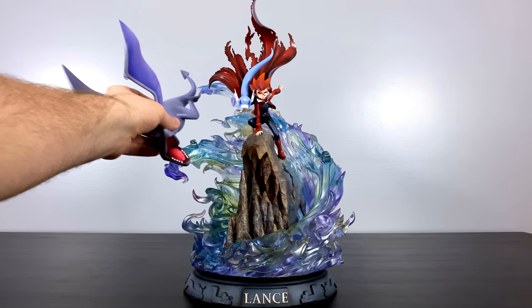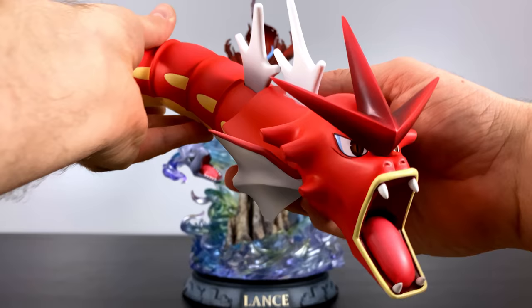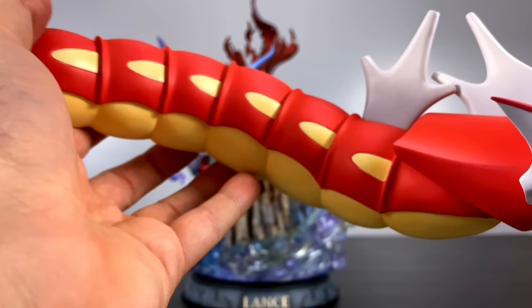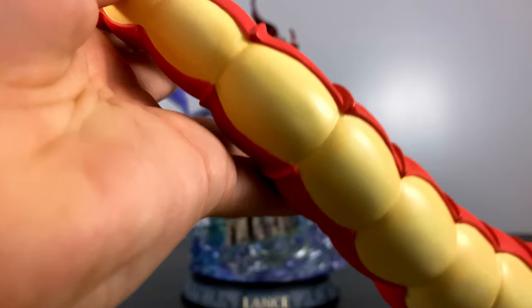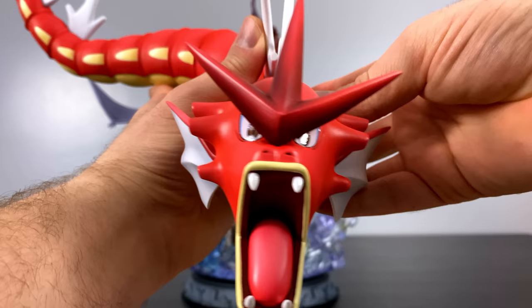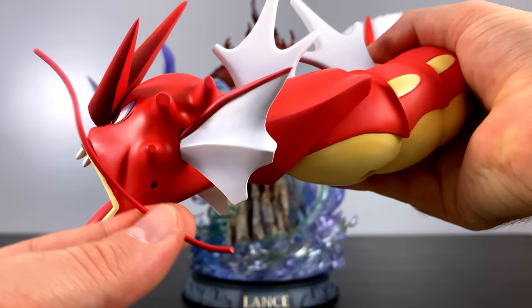In the Johto region there was an area you could visit called the Lake of Rage, which housed a unique Pokemon — the shiny Gyarados. The sculpting on this Pokemon is huge; it's about the size of my whole forearm. The hole on the side is where one of the whiskers will be installed. If there ever was a shiny Pokemon that really embodied that cool factor, it is red Gyarados — and the fact that it started from a golden Magikarp makes it that much cooler. The sculpting is perfect and the paint application is spot-on; they even managed to capture the perfect grumpy, angry-looking Gyarados face. The whiskers are very fragile, so I'm glad they sculpted those separately.